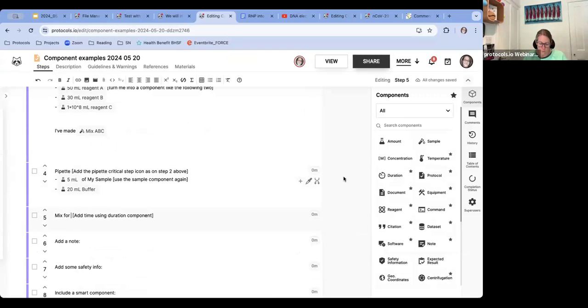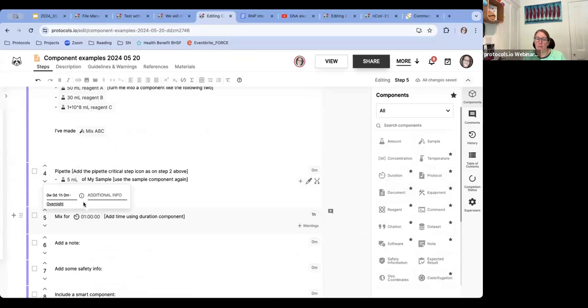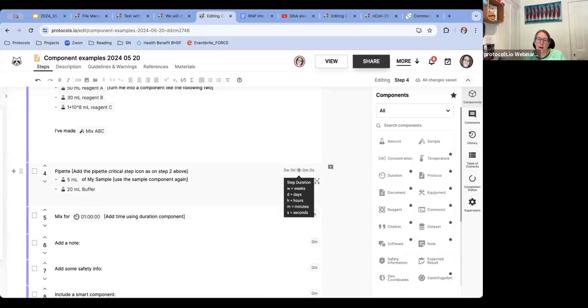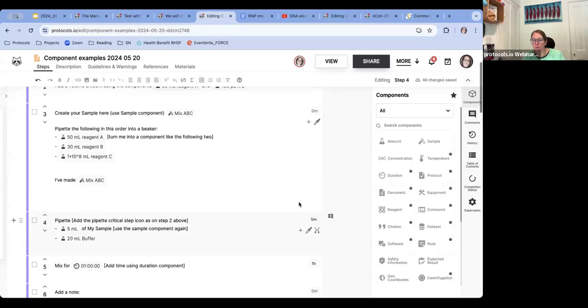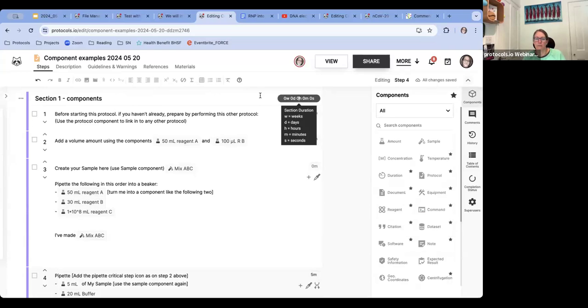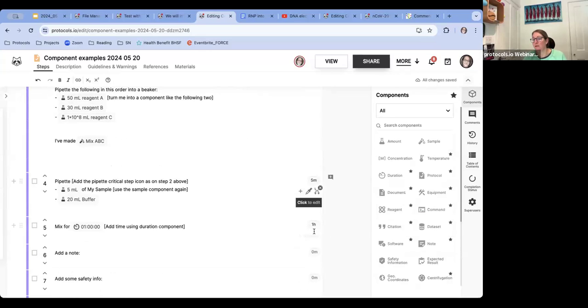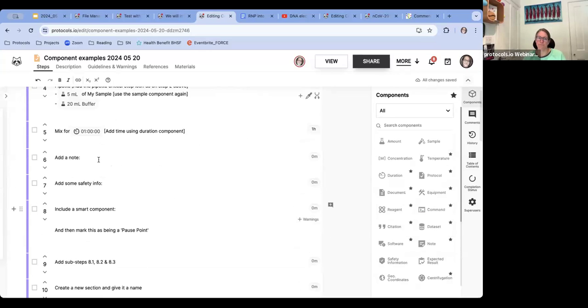We can be mixing for, we'll say 1 hour, see if this works. There we go. So now we've got 1 hour. We can put additional information if there's something relevant. We could also put overnight, and then it will show us a duration that's overnight. The durations, when you add them, will be populating the time on the right hand side. If this, I think, is going to take about 5 minutes, I can add that. And if you put times all the way through, then you will get an overall time that should get calculated from everything in there. At the moment, that's not updated. I'm not sure when that updates, but it will eventually give you overall times for everything that goes through.